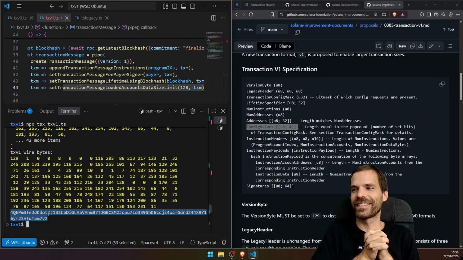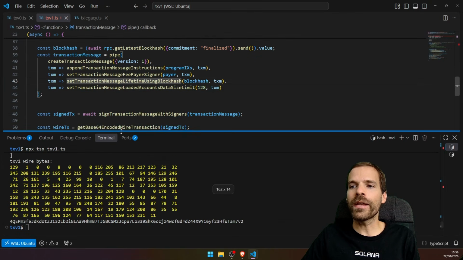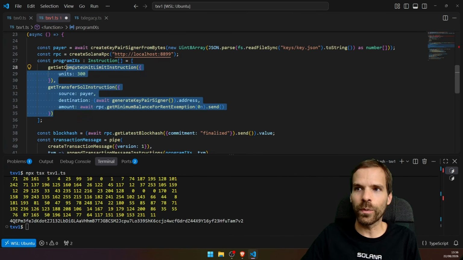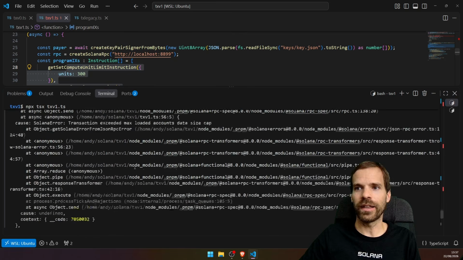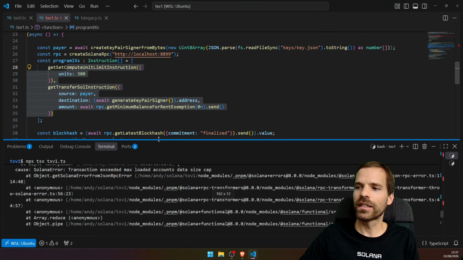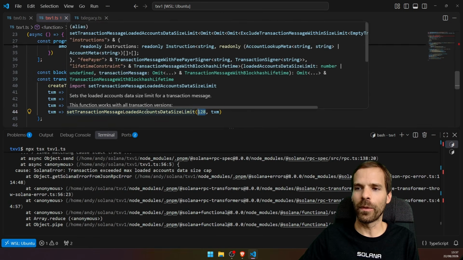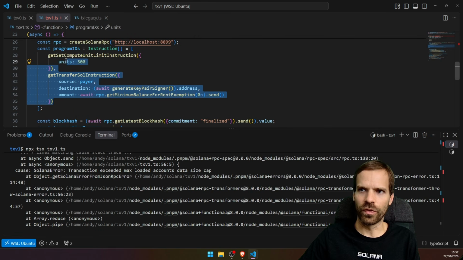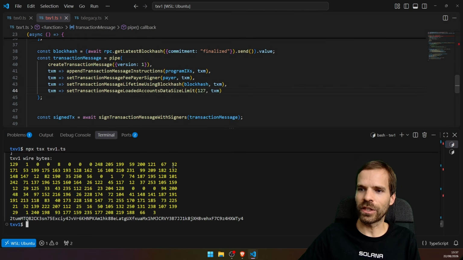Look at this. But now, more details, because now it's getting interesting for us. If we now bring back the instructions, it will not work again. Can you tell me why? Just to use your brain a bit. Yes, see, I was correct in that it does not work. If you said, because we exceeded the max loaded account data size cap, then you are correct, because you paid very good attention that this is actually the minimum that we needed, which I didn't even prove. Hold on, revert. With that, it does work, and with that, it should not work.